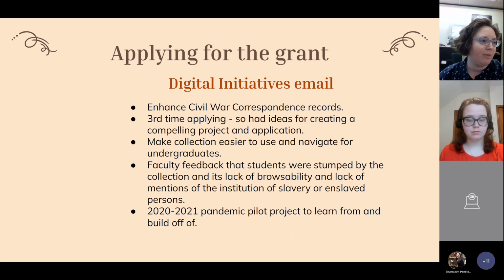And the main goals were to make the collection easier to use and navigate, specifically for undergraduates at Ohio University. We had received faculty feedback that students were stumped by the collection. They weren't quite sure even how to browse through it, and it just seemed like there's a lack of mentions of the institution of slavery or enslaved persons, and that was something that students were looking for. And then also there was a little pilot project to start to add subject headings to this previously that happened during the pandemic. So we had that to learn from and build off of.